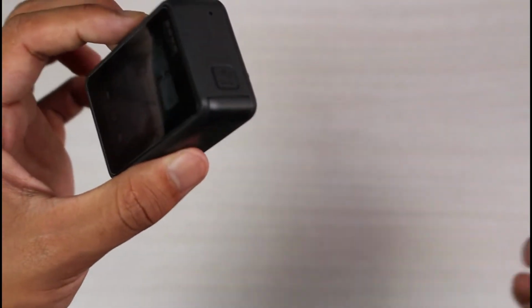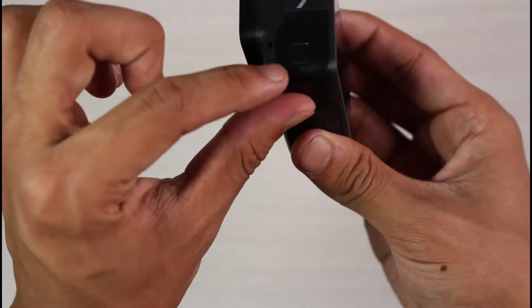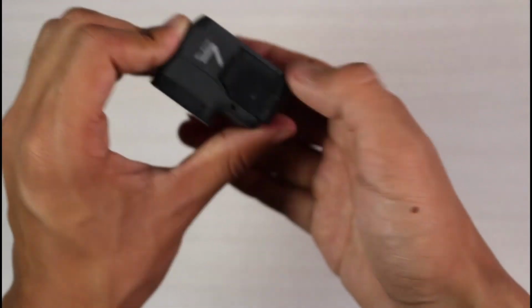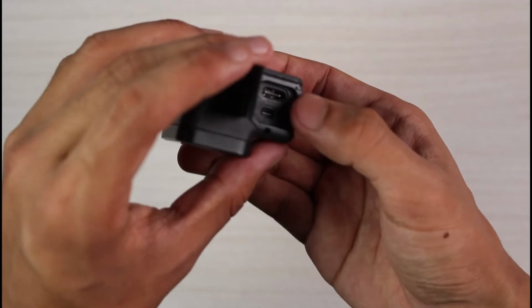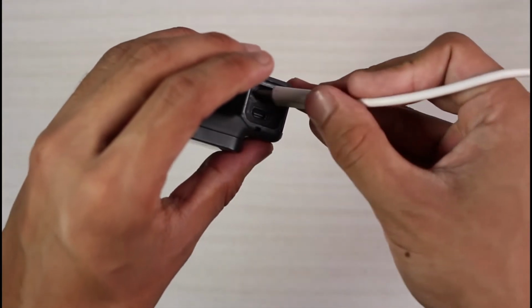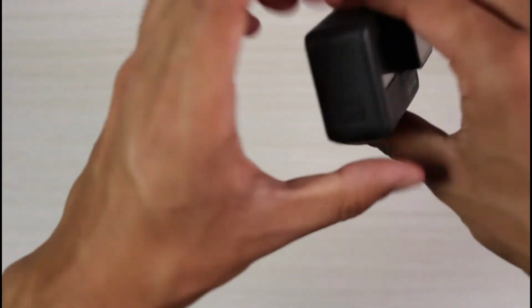So in order to charge our GoPro, first of all, you can see these edges right over here. What you have to do is simply press this rectangular box and then slide it towards the open direction, and you'll be able to open this USB port. As you can see, this one has a Type-C USB port, so what we have to do is simply connect our USB cable to this port right over here. As you do that, you'll be able to see the charging indicators somewhere on your screen as well.